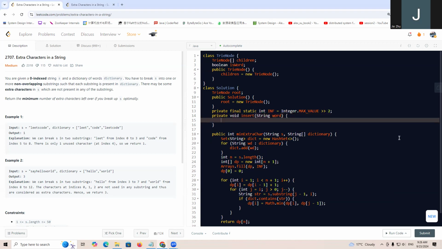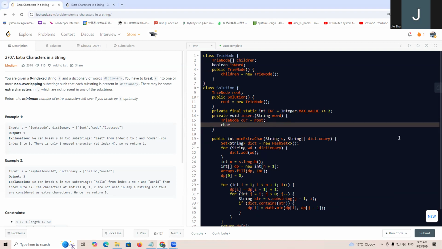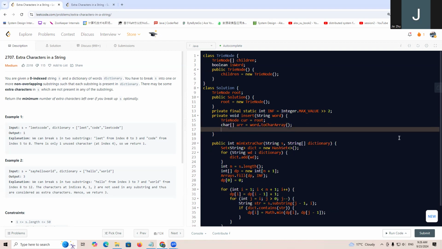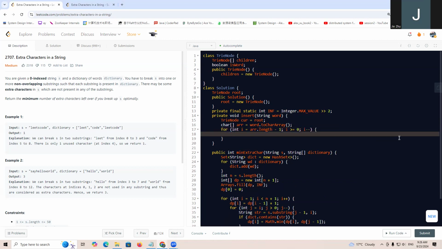We have char node current equals root, and convert the word to a char array. Then for int i equals array length minus 1, i greater or equal to 0, i minus minus, let's have an index equals array i minus a.